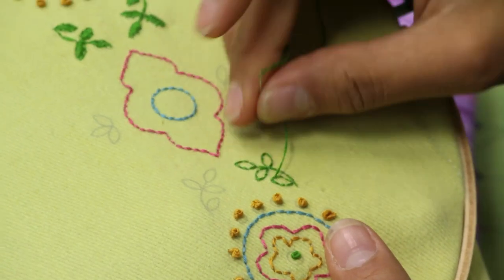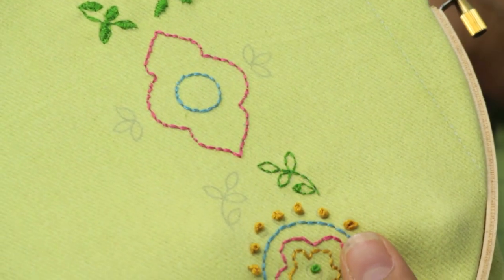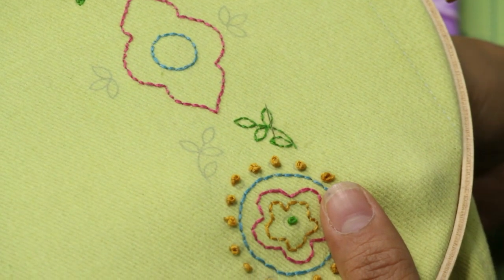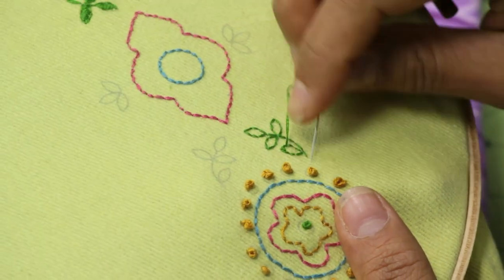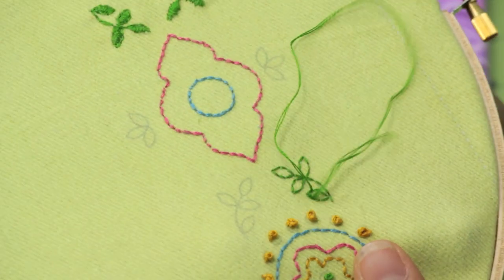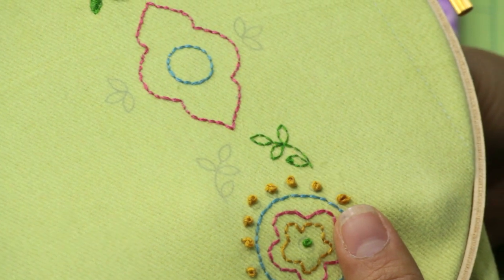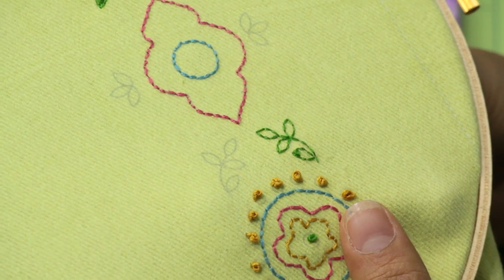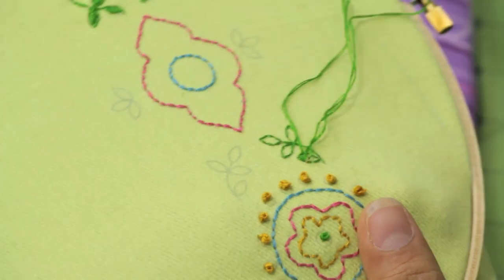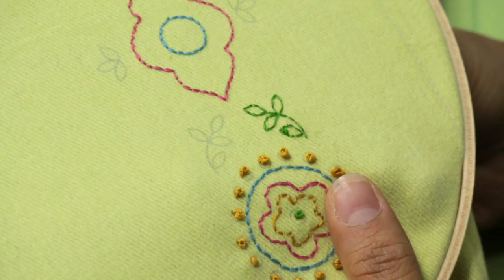So I'm coming up here, and then I'm reaching in across on the other edge of the leaf to fill in that piece. Again, I'm starting off on one end right here, and then I'm going to come in on the opposite end, across from it, so that I start filling in that empty space there in the middle. Come over right here and jump all the way across here. And you can see that those stitches are starting to get filled in.